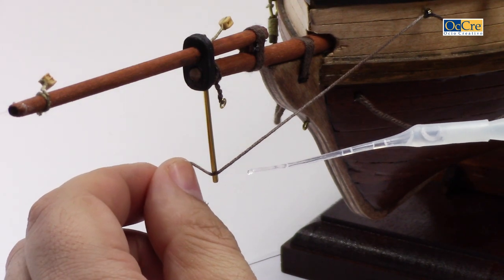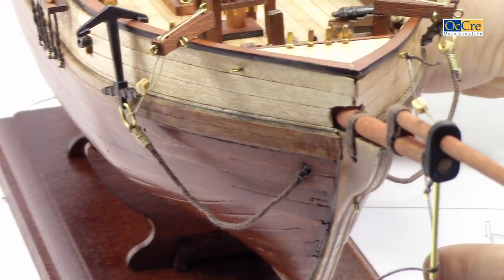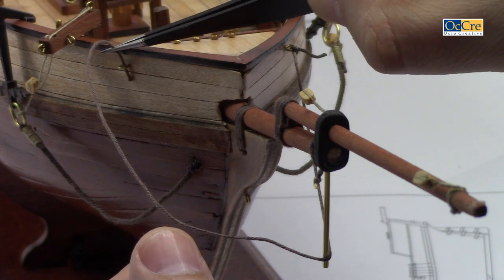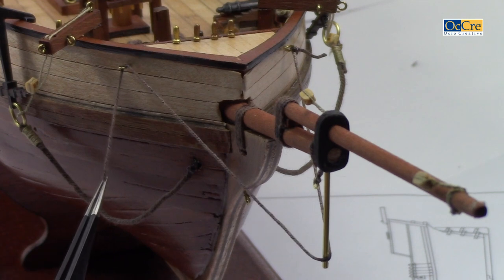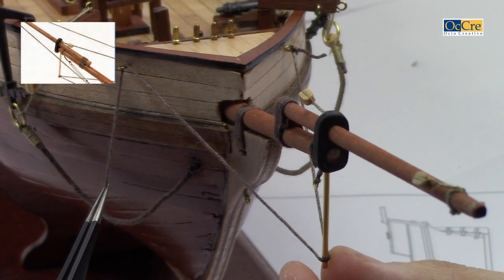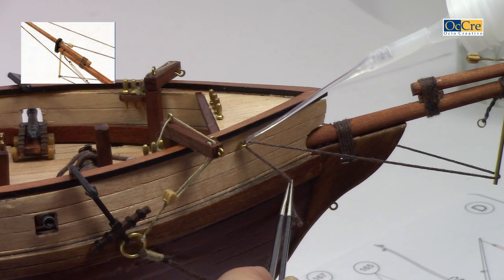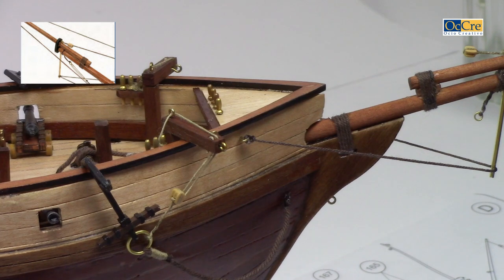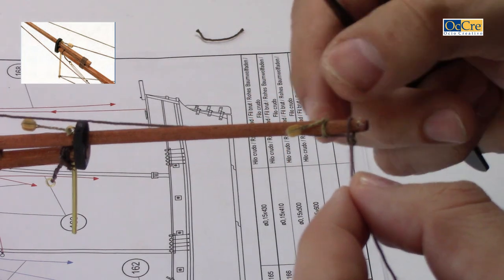And as you can see, this is the bowsprit rigging. It's very relaxing to do this. Everything fits. It gives a bit more beauty to the bow of the ship, of the Albatros. And as the work progresses, you feel relaxed. Everything is going okay. The kit helps. The instructions are not the best, but not complicated, easy to follow, and the kit just grows. And this part, which I was afraid of, is relaxing.